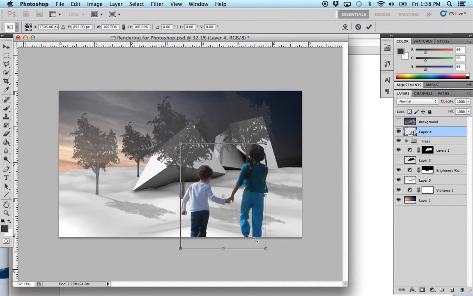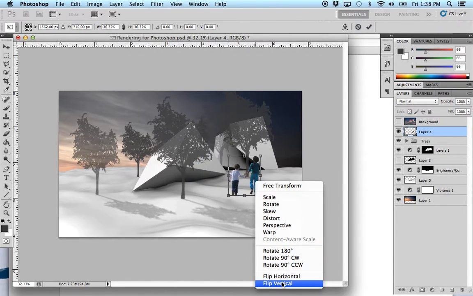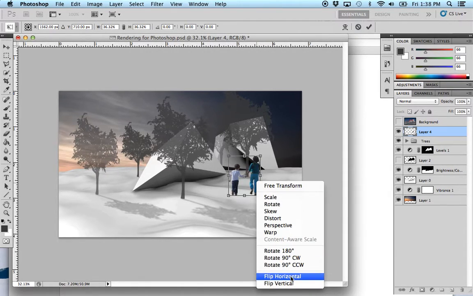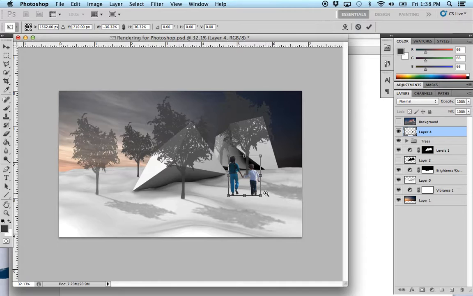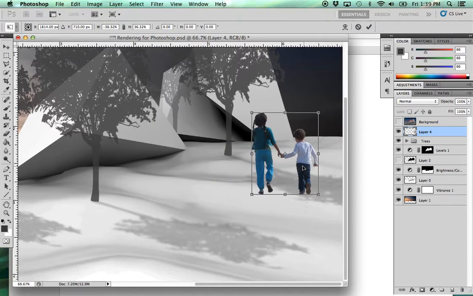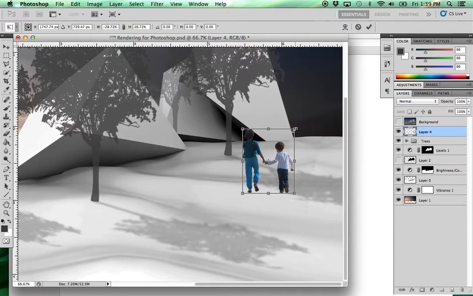Control T, and just make this just slightly smaller to put them in. I'm gonna flip them. Oops. Slightly smaller still.